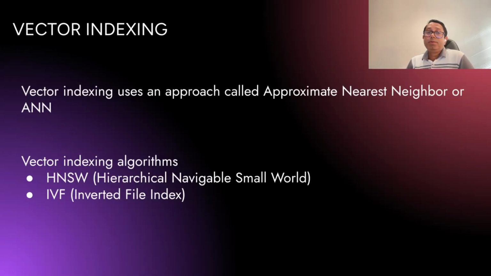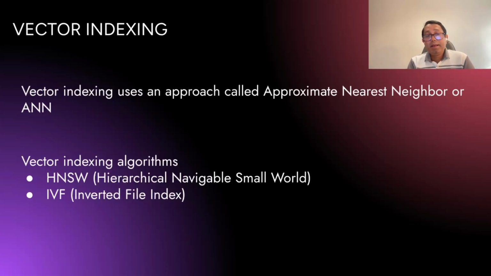The database table we used for this demo contains only 10 rows. How about when there are millions of rows with vector embeddings and we need to perform a similarity search? We also need to remember that each embedding has thousands of dimensions. The regular similarity search will become very slow in such cases. To make it faster, we need to use a process called vector indexing. Vector indexing uses an approach called approximate nearest neighbor or ANN.